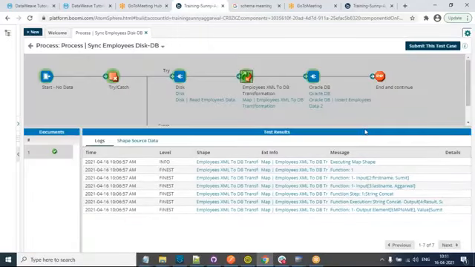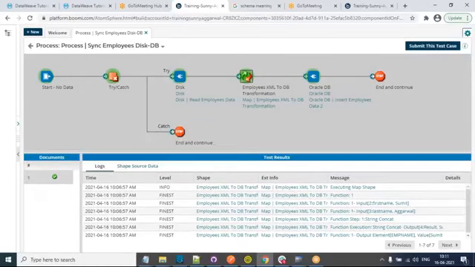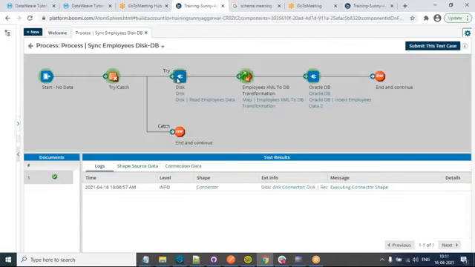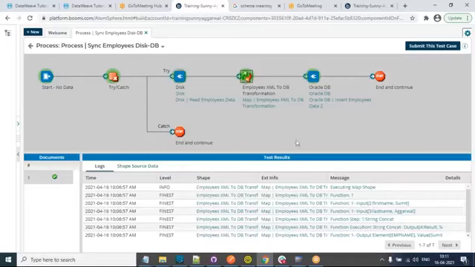So you can see the logs here, and these kind of logs are called which type of logs? The logs which you see at the bottom after clicking on individual shapes. They are called shape logs, shape level logs. So if I want to see the logs for a shape, I can click on that shape and see the logs.